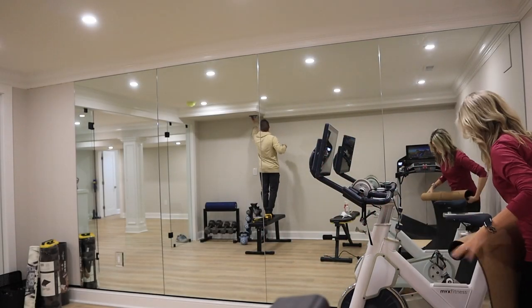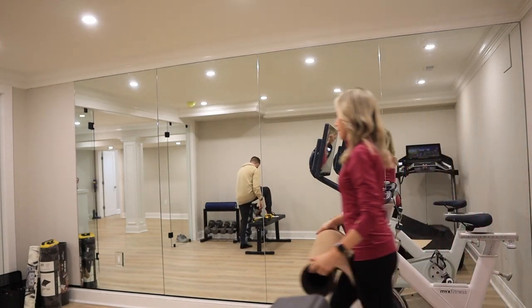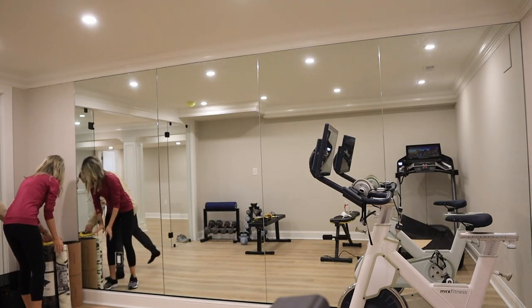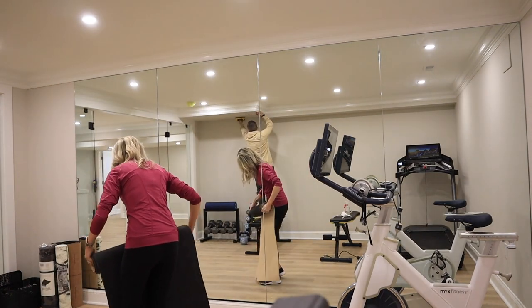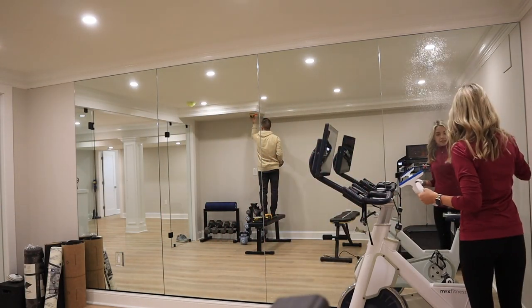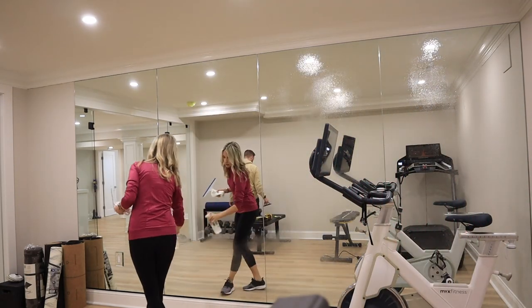All right, so the first thing I'm doing is just rolling up these mats and putting them away. Since filming this video, I did order a little wall mount that holds 3 mats. We are gonna be decluttering some of them because we don't need all of these yoga mats, so I did order that. I also ordered a small bar so that I could do my bar workouts in here.